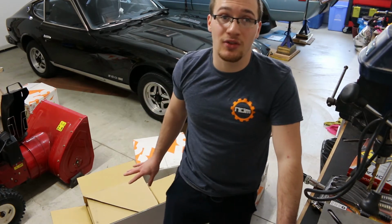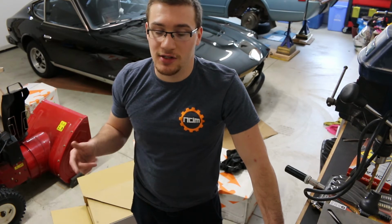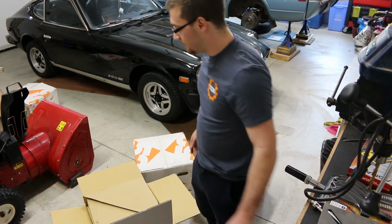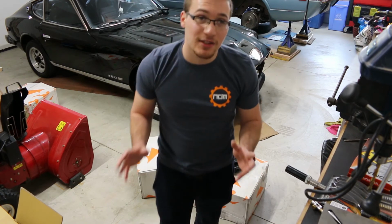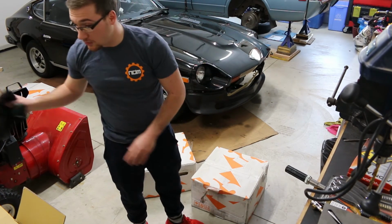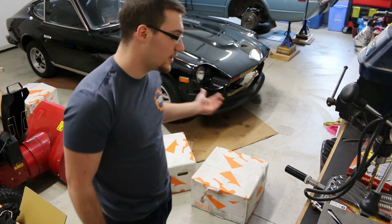I might even just take the wheel itself to the shop and get it balanced, just to see what the balance comes out on. But I don't think I'm gonna go too crazy and worry about it unless there is that balance issue. Let's go through, unbox, or look at the other ones, and then I'm gonna put them up against the Datsun so we can see roughly how these wheels are gonna look on the car.